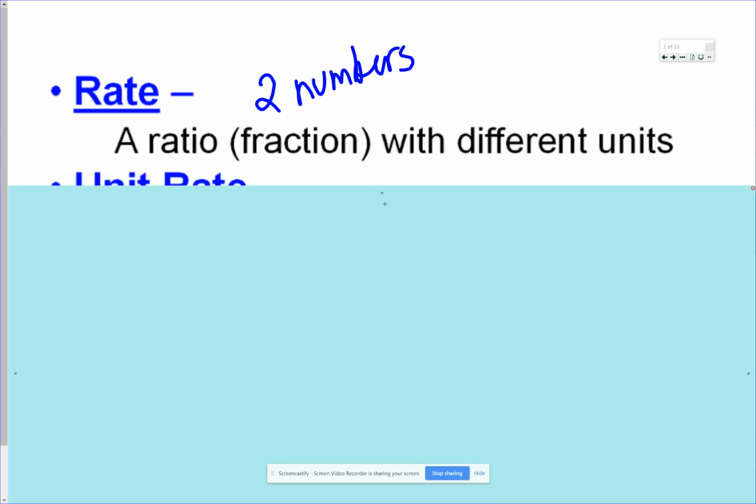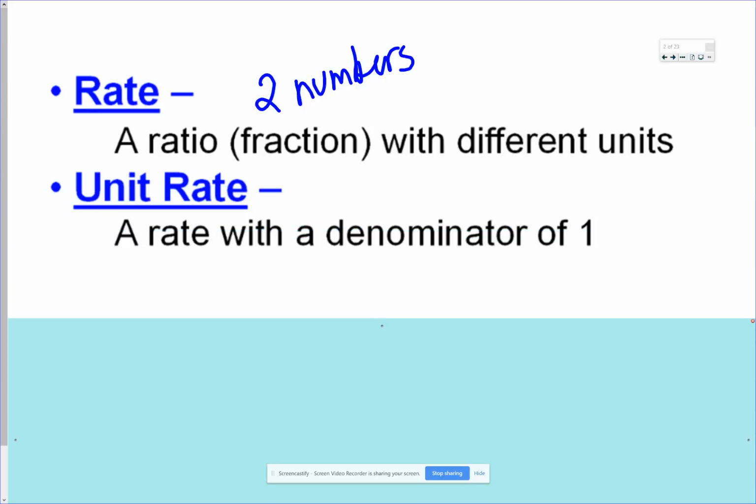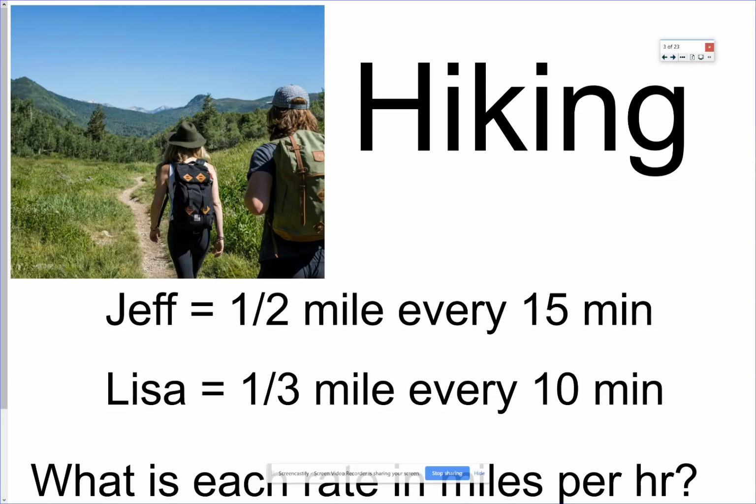Now, when you were calculating all of those things in Savvy Shopper, that's when we were talking about using unit rates. You're dividing those two numbers, whether it's heartbeats per minute, miles per gallon, or miles per hour, or you were figuring out how much it costs per ounce, something like that. There, the denominator is a 1, and that's what we're going to focus on today. So let's see what's going on.